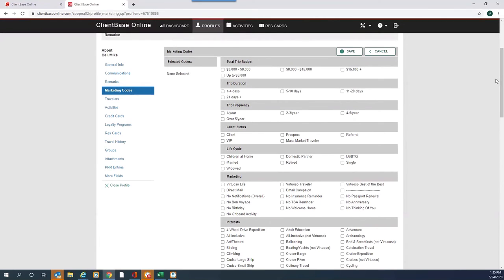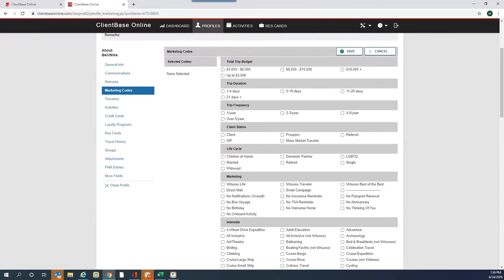It is totally private, so other advisors are not able to see any of your client's information. Only admins, such as myself, Kirsten, or Meredith, are able to view your database. So it offers another layer of security, so you can feel confident that your client's information is secure.